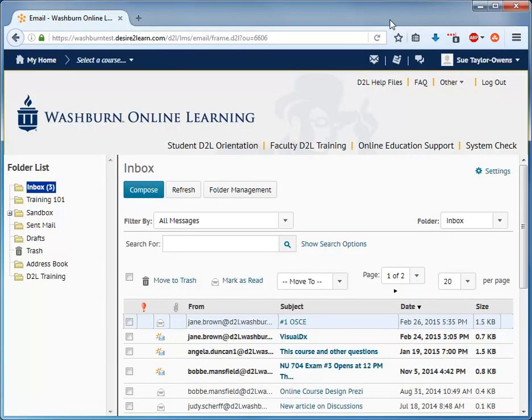When you access email from a course, it will automatically be filtered for that course. Desire2Learn can only automatically filter your messages when you send them from within the system.